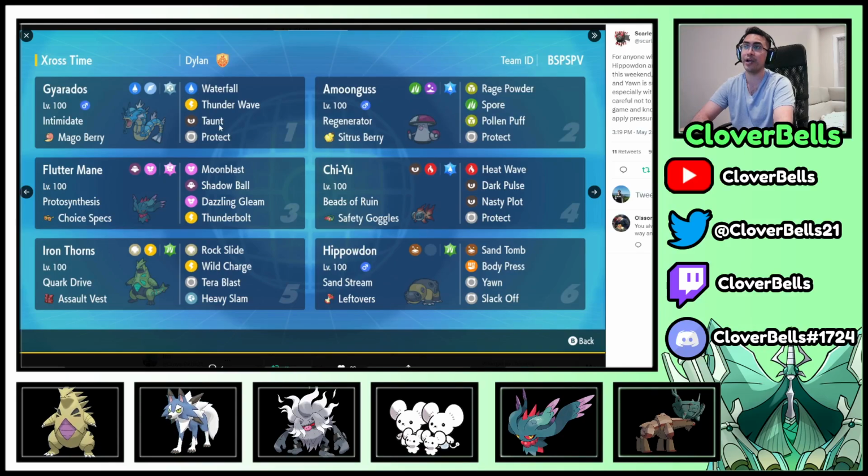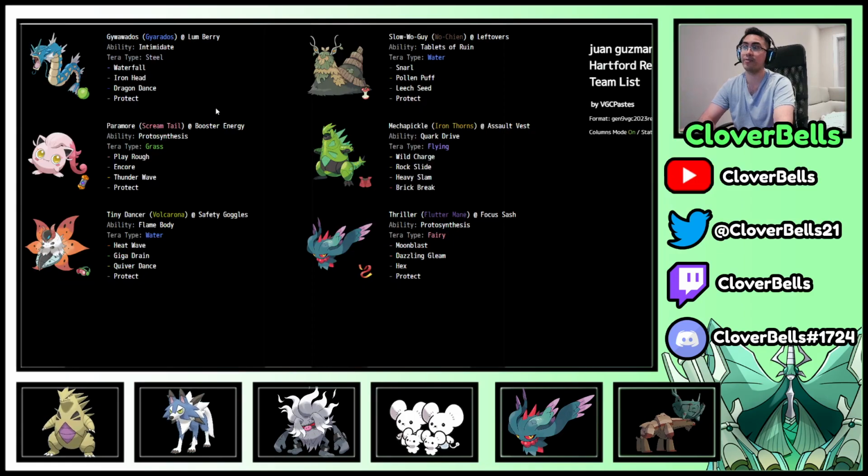And again, you still get your Fire, Water, Grass core with Gyarados, Amoonguss, and Chi-Yu, whereas this Fire, Water, Grass core is relying on Volcarona, Wo-Chien, and Gyarados. And I like this trio as well, just because, again, with Volcarona, your physical defense isn't all that great, right? So that means you need some physical attack reduction, and Gyarados and Wo-Chien can really give you that here.